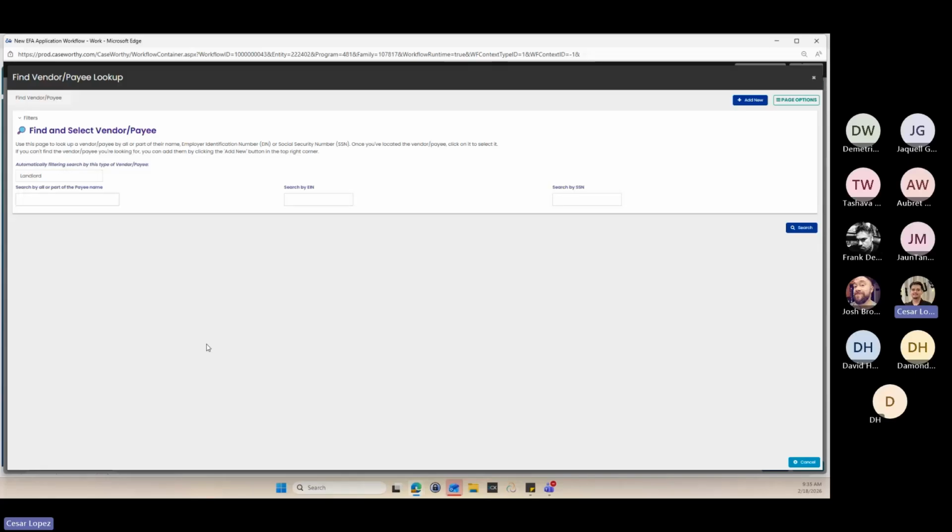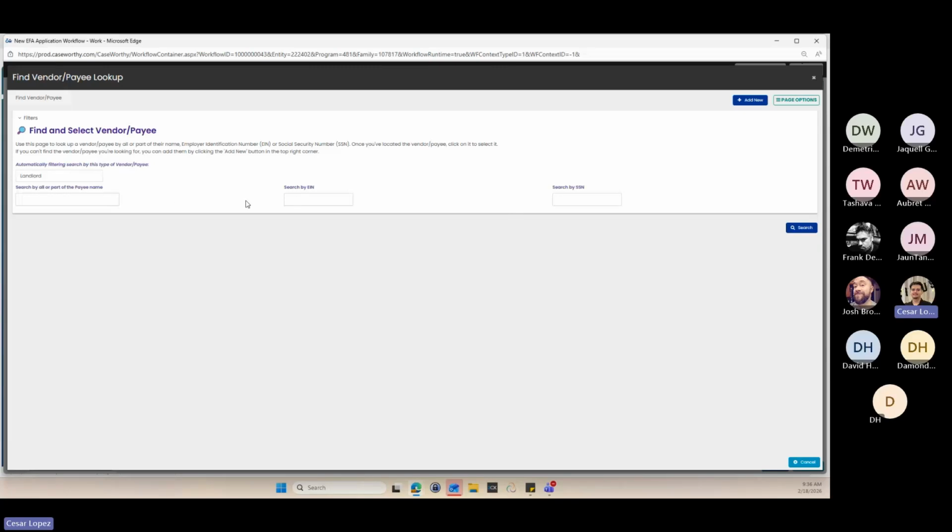So on here, you would just have to look for the name, and then that information is going to pull in. In this case, since this is an eviction prevention, this is where you will be looking up the landlord specifically. I do have a landlord in the system, but I do want to highlight that there are 3 different ways you can look up to see if the landlord is already in the system. Even if the client has not worked with an EFA application before or with housing in any way, it's important that you still look up the landlord.